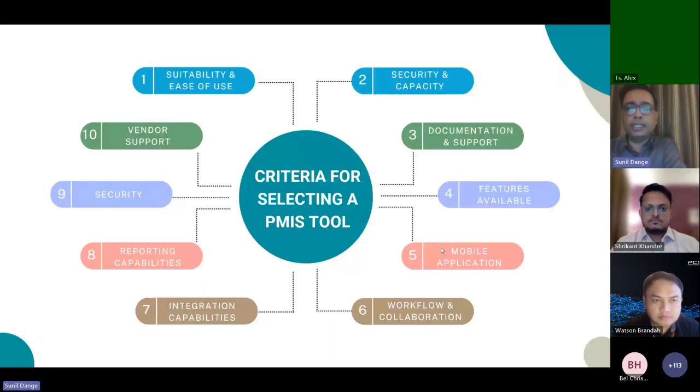So that's how we should look at it: one single digital platform which offers all these, rather than going for a bits and pieces approach and trying to buy one document control system, one cost control system, one schedule system, and one quality system. It's impossible to connect all of them, and again we will defeat our whole purpose of digital PMIS, because we will never get a single digital dashboard having all this information together. So the right tool would be the one which is a single digital tool which offers all this. That's how we should always remember.